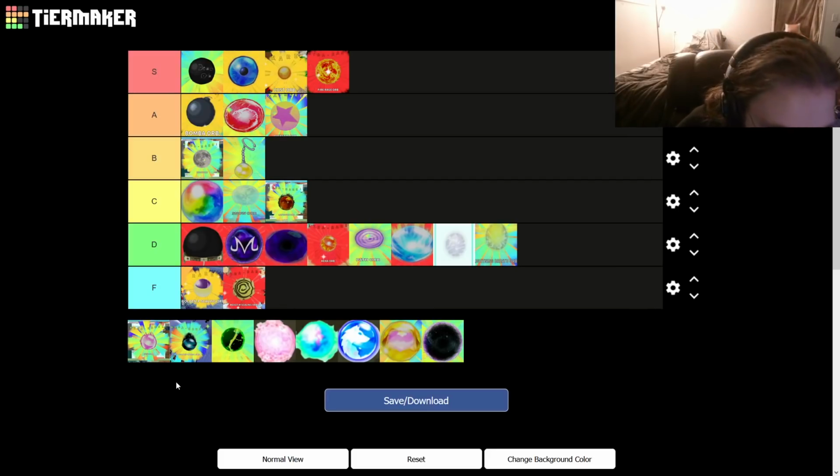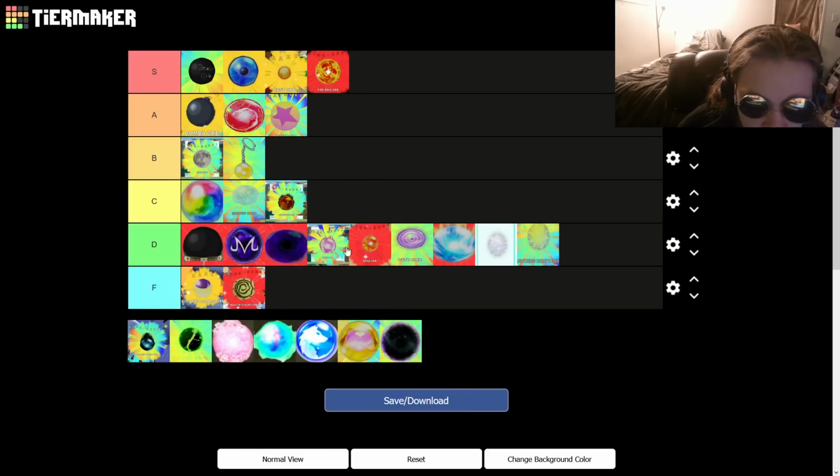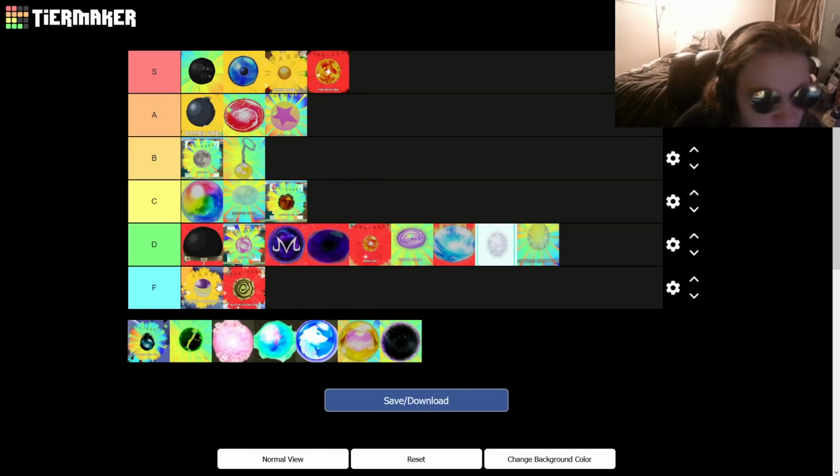Alright, next up, we have the Goku Rose Orb. Honestly, a decent orb. I'm probably going to drop this one right about here in the D tier. Underrated orb, and not a lot of people have it, but it's different.